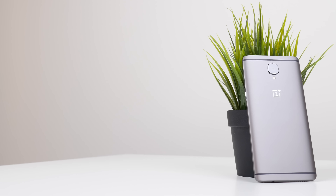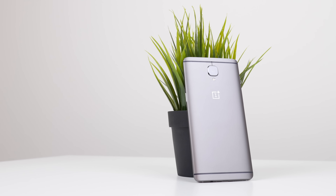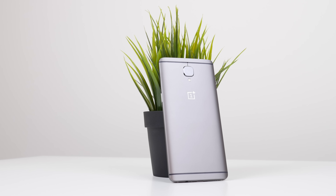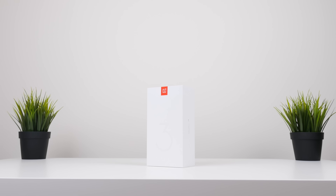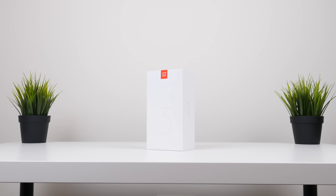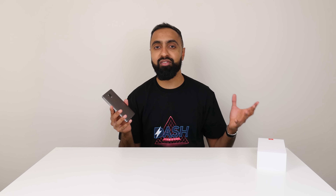Another significant and very welcome difference is that this has a larger battery — 3400 milliamp-hour compared to 3000 milliamps on the OnePlus 3. We still have Dash Charging as it says on the t-shirt. A lot of you wanted to see the OnePlus 3 in the charging test I did with some other devices, so if you want to see one with the OnePlus 3T drop that in the comments below along with which device you'd like it up against — maybe the S7 Edge, which was one of the fastest.